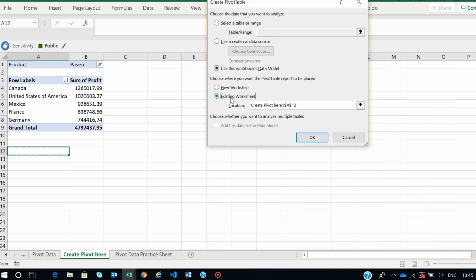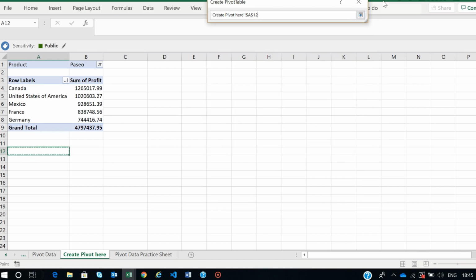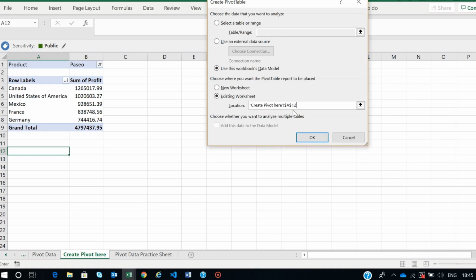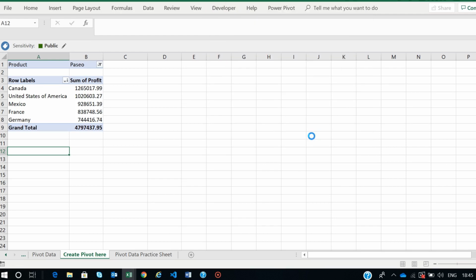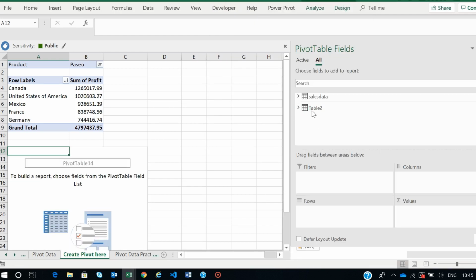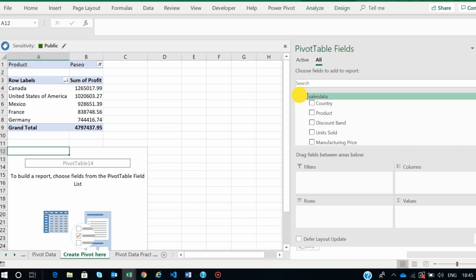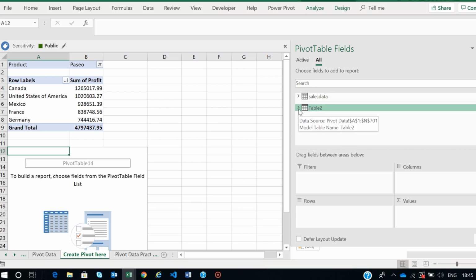So I will just go to the pivot, select the existing sheet, select the cell, right, and then create another pivot. You will see it has already represented the data which I've added in the sales model.